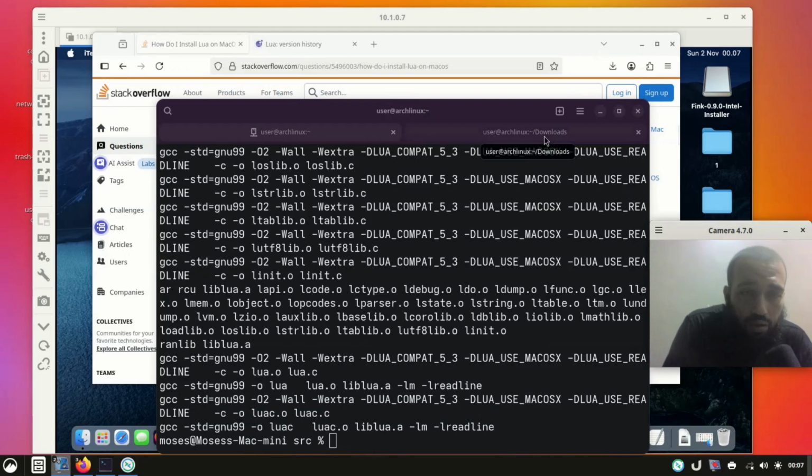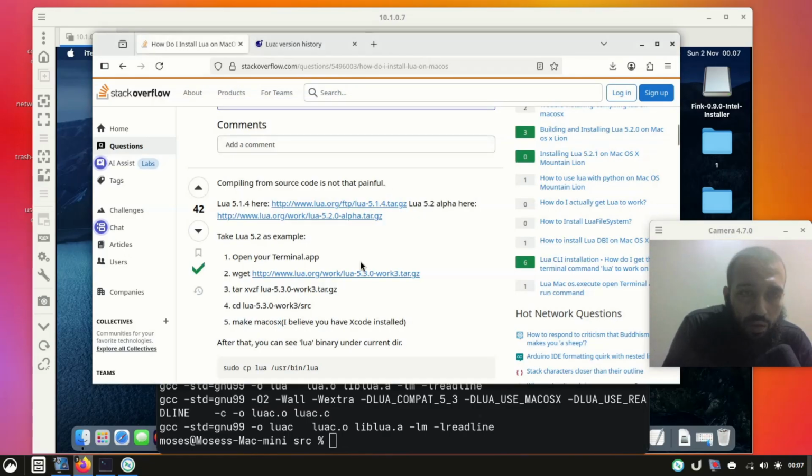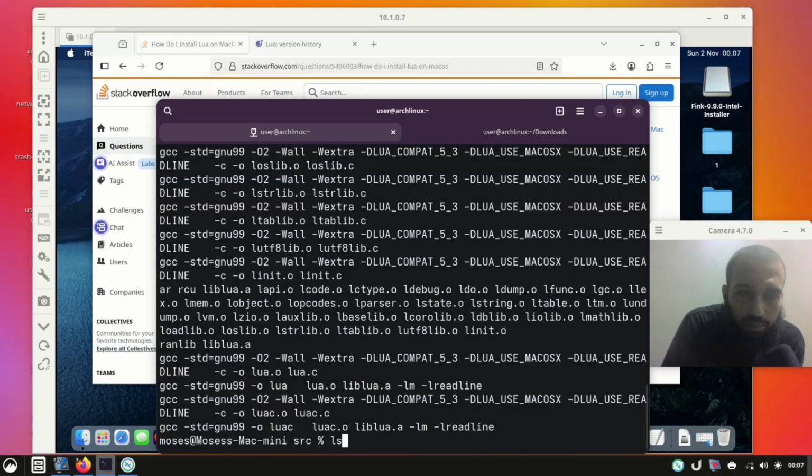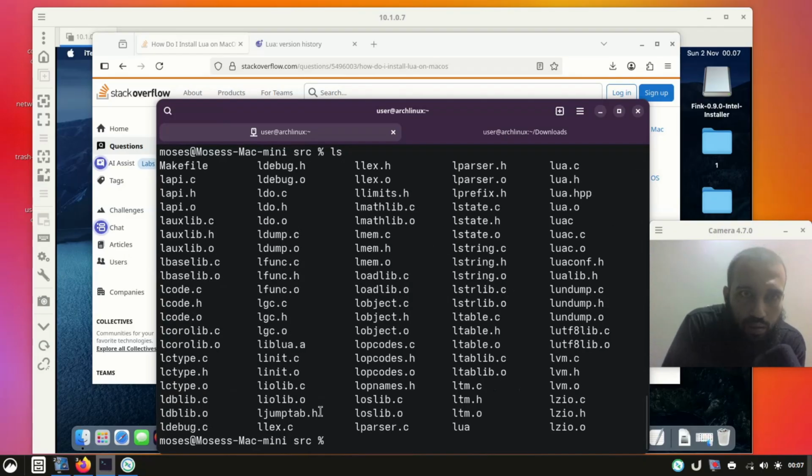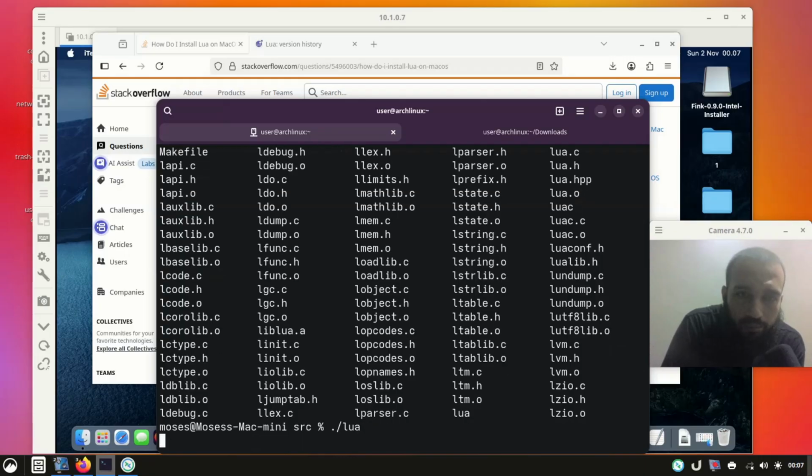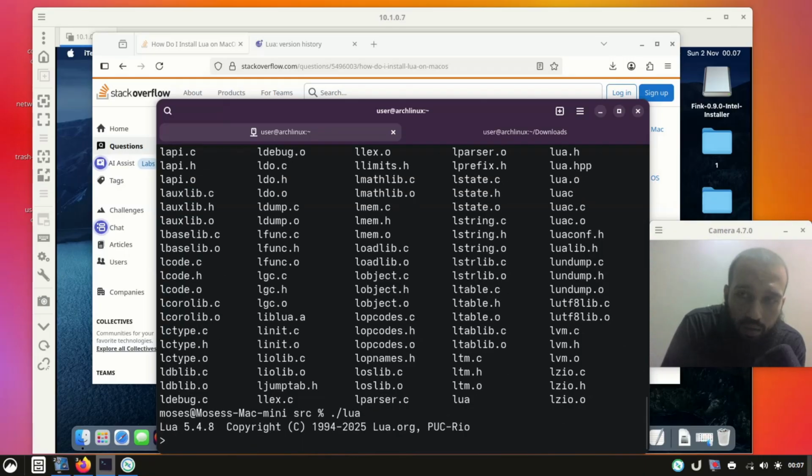The compilation is done. We should have Lua here, ls, and here it is. We can run it by typing ./lua, and it should take us to the shell. We can try to print something using the syntax of the Lua programming language itself.